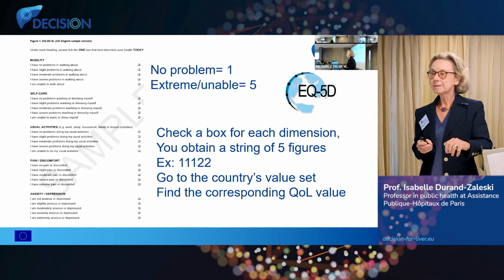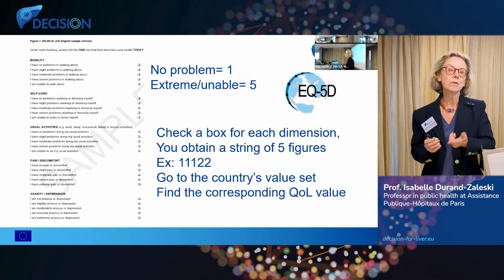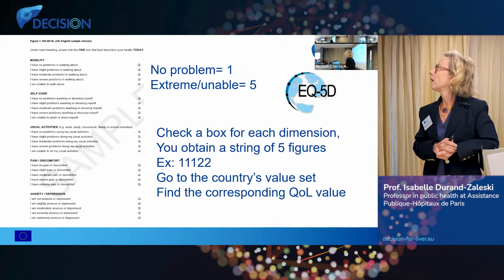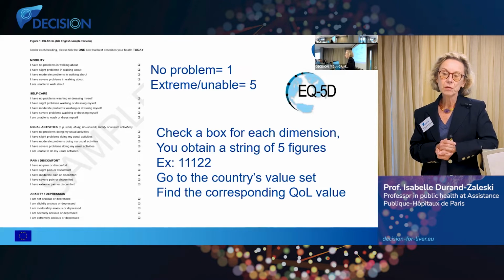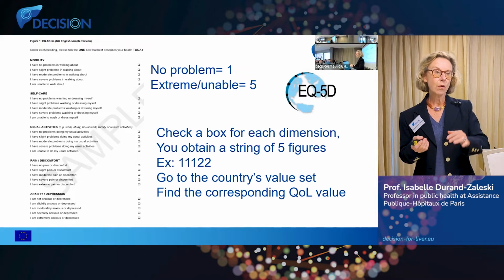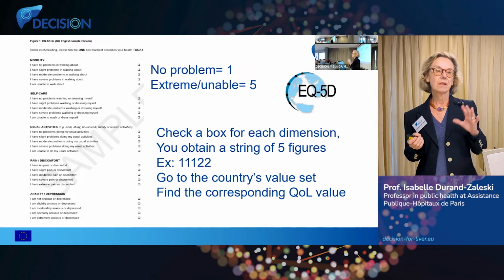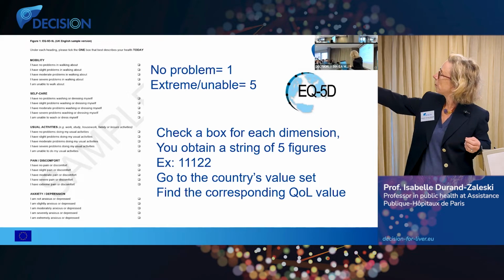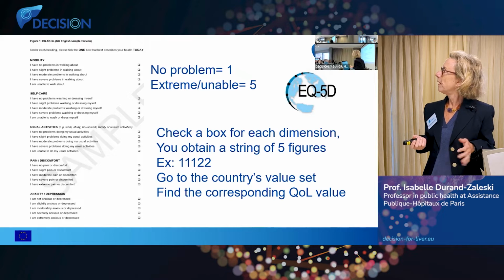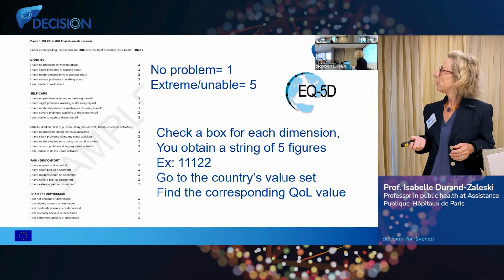This is the EQ5D. It's a questionnaire which is generic, European, translated in as many languages as you want. And so patients fill it out. It's called 5D because 5 domains. This is the 5L with 5 levels. And so you tick a box. And so in the end, you describe your quality of life today with a string of 5 figures. So if everything is well except the last two, for example, you say, no problem in mobility, self-care, usual activities, a bit of pain, a bit of anxiety. So you're 1, 1, 1, 2, 2.